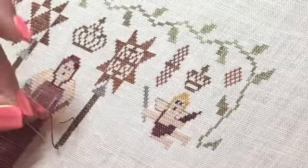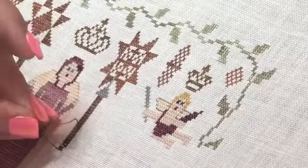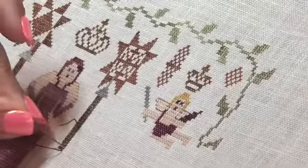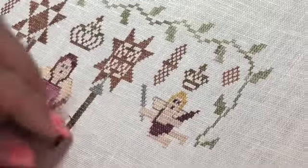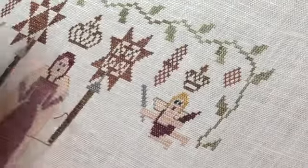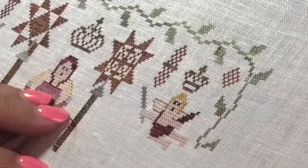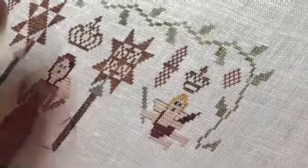Because you might be the same way I am, where you ordered so much and then you get it and you're like, I don't really like that, or not necessarily don't like it, but I'm just really not gonna stitch it. And some of them are nice patterns, but for some reason I just got caught up. I told myself I was only gonna order two things, and I ordered more than two things for sure.